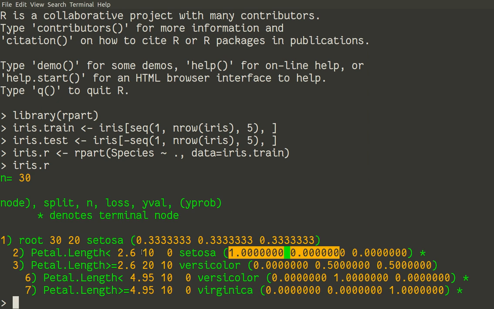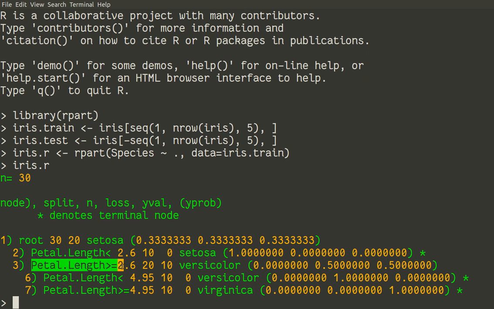So all setosas will go to that group, petal length lesser than 2.6, and if petal length is more than 2.6, there will be everything else, versicolor and of course virginica, so they must be separated further.